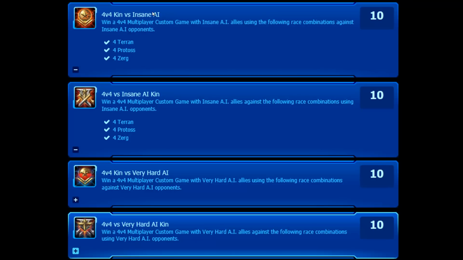By doing that, we're going to be making it really easy for you, but not only that, we're going to save some time because you're actually going to get both types of kin at once. Because Terran are a little bit trickier, we're going to spend a little bit more time on that, and you're actually going to do that over 2 games. One will close out the 4 vs 4 kin versus insane AI one, and then the other one will close out the other achievement.